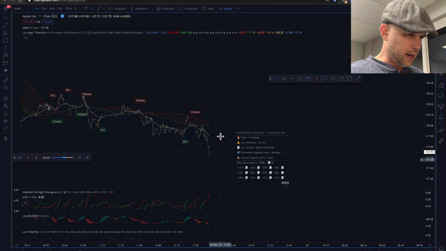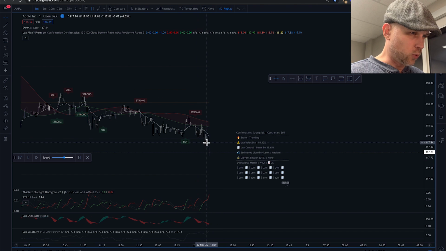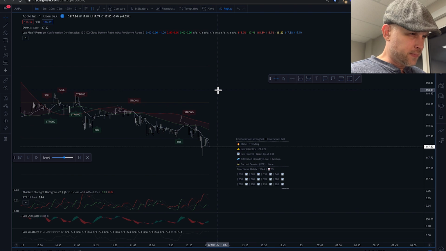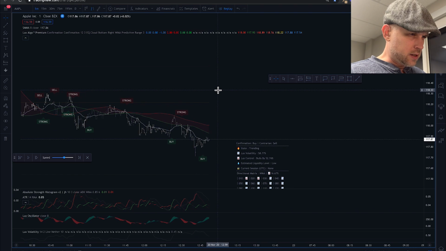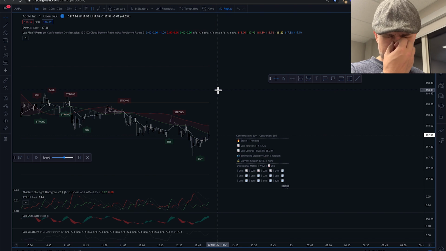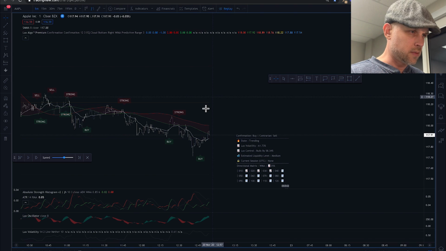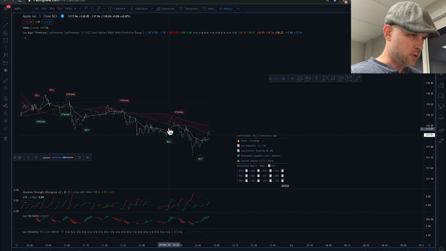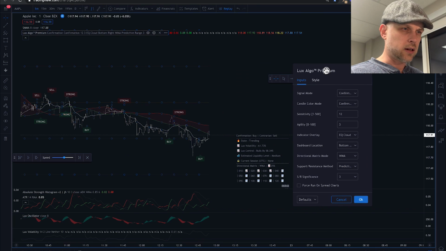We're just going to pretend like I sat down here at 12:40 or so in the afternoon on November 20th, and we're going to look for a trade opportunity. Here's a buy signal. Now, when you're back testing, TradingView has got some issues with painting the confirmations. So this is a buy, and that means that we should be seeing just gray candles, not white. So I'm just going to go like this real quick.